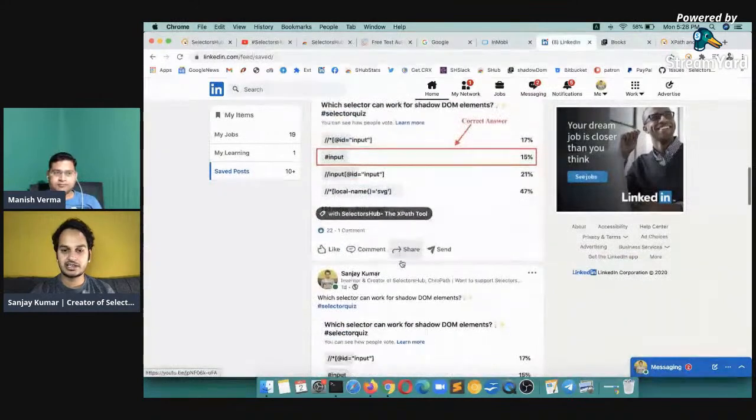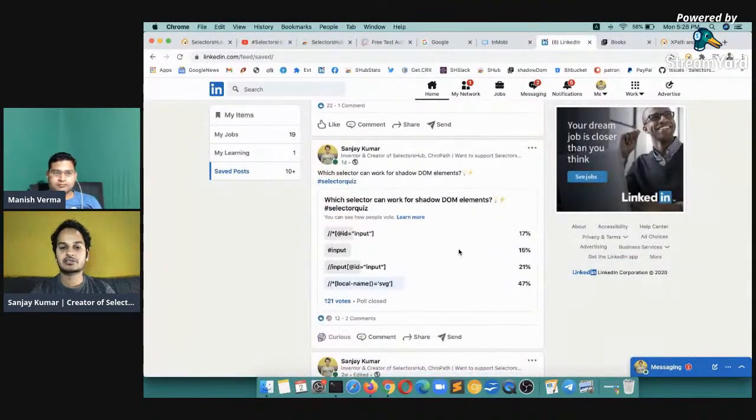Imagine, I was literally feeling very sad today. I'm trying so hard, and I'm trying my level best to make everyone learn about these locators and everything, but still, imagine, just 15% of people have given the right answer. 85% of people in the industry think that XPath could be written for shadow DOM elements.